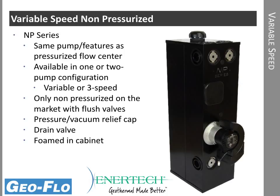The variable speed pump right here is just like the pump on the previous picture. This connector is what controls the pump speed. The pump is always powered, and the low voltage connection right here tells the pump to speed up or slow down. Like the pressurized flow center, the variable speed flow center is also available with one or two pumps. If it's a two-pump flow center, the second pump, constant speed pump, goes right here. So it can be field retrofitted into a two-pump flow center if necessary.